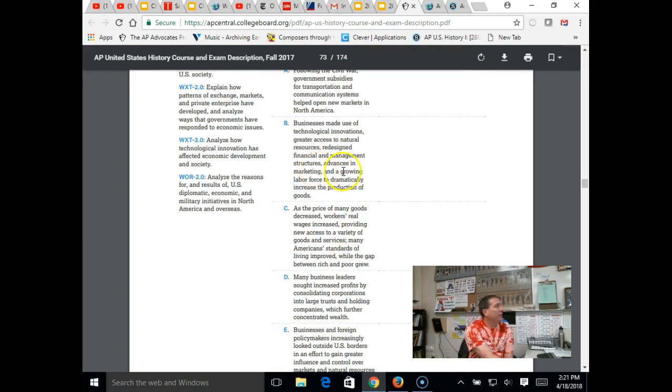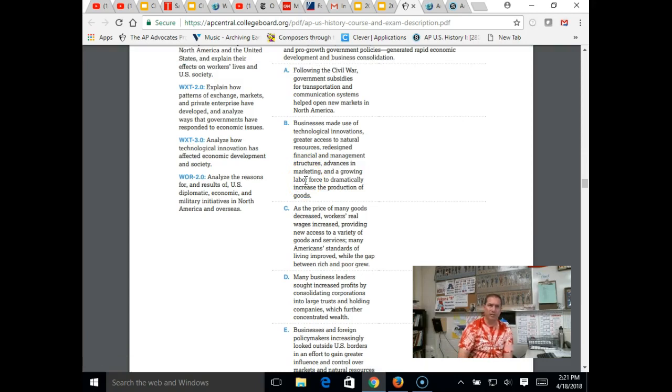They also want you to think about advances in marketing. And back in this chapter, we were talking about Sears and Roebuck and catalogs that they were sending out along the railroad, so you could telegraph your message back or mail it for whatever product you wanted, and then it could be shipped out to you on the train. And a growing labor force that is exploding. And so we're going to find that there's both a population boom based on birth and also migration that they want to be able to identify. All of these are factors that lead to the rise of big business in the late 1800s. That's a cause and effect sort of question. What is causing this boom for factories in the late 1800s?